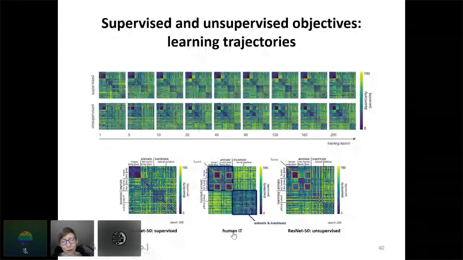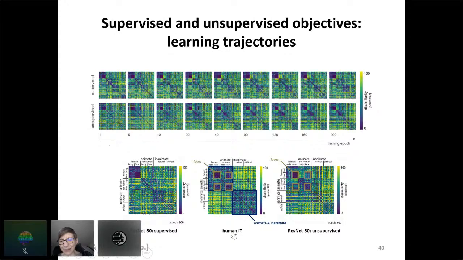So what we can infer here is that the way that the networks are trained clearly affects the way they represent objects. And the supervised network is in some ways constrained more than the unsupervised network, because the supervised network is constrained by the category labels that we provided. And that may be different labels, for example, than those categories that are ecologically relevant to humans, like faces or animate, inanimate.